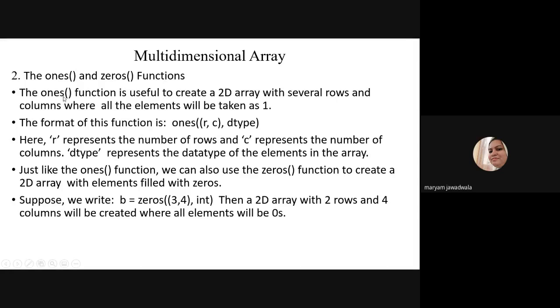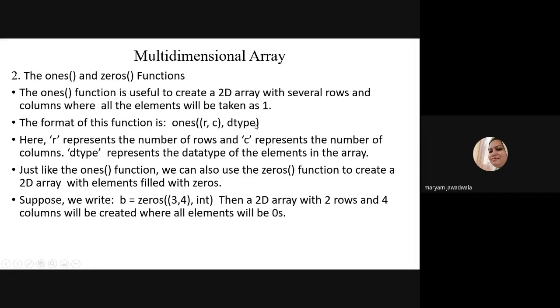The format of writing this function is: ones is the keyword, and in the brackets you pass the argument (r, c) in another bracket, and the dtype. Here r indicates the number of rows, c represents the number of columns, and dtype represents the data type of the elements in the array.